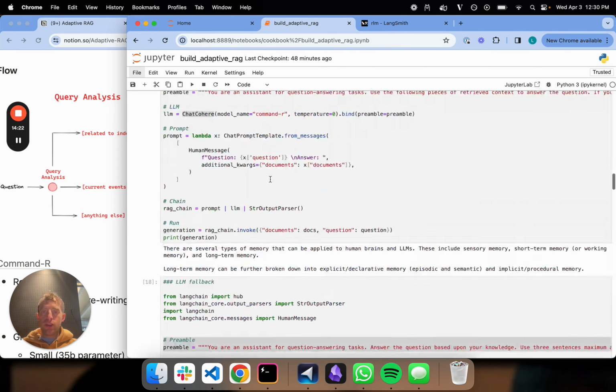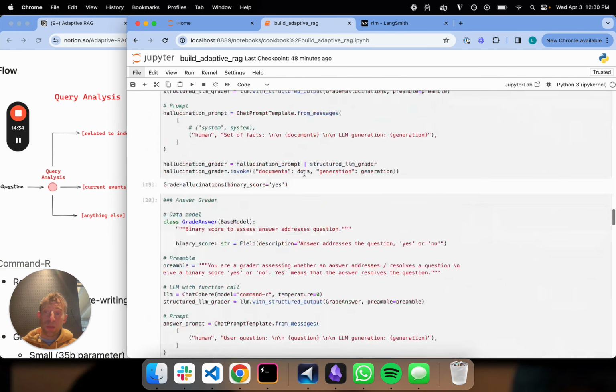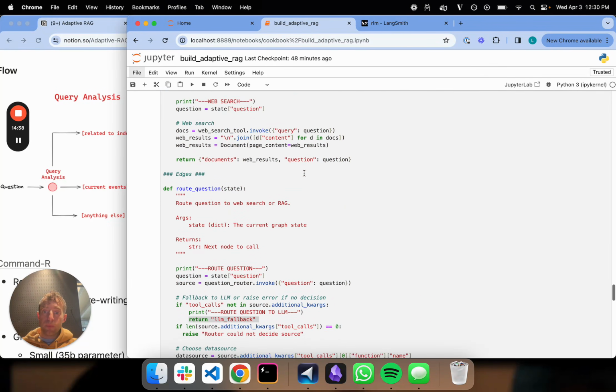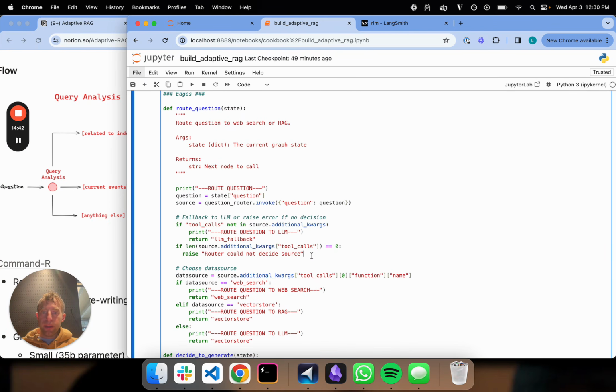We showed that all the way up here. Remember this? If tool calls is not in the response, this thing will just be false. That means we didn't call web search, and we didn't call our retriever tool. So then we're just going to fall back. Yep, right here. This is just a catch, just in case the tool can't make a decision.